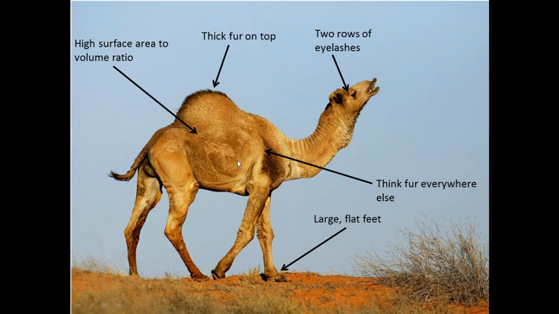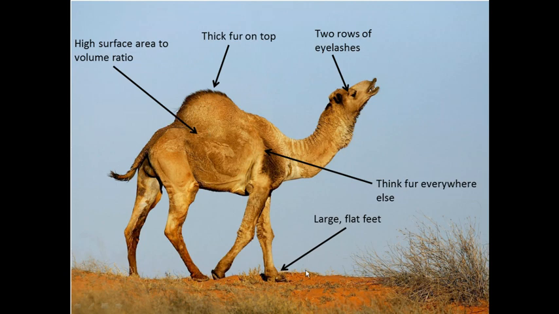He's actually got a large surface area here. That means that he can quite easily lose heat, okay? So he's going to be really warm. He's in this hot climate, so he wants to get rid of heat easily, okay? So he's got this high surface area to volume ratio.